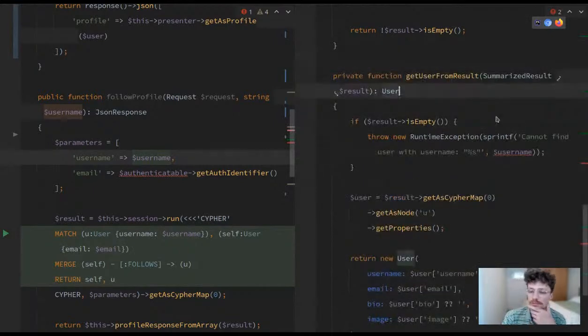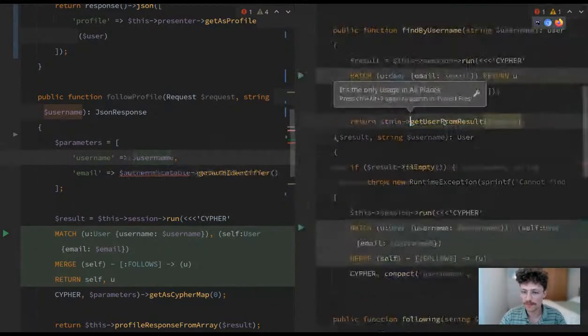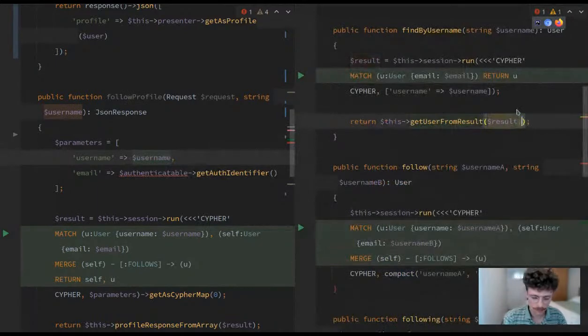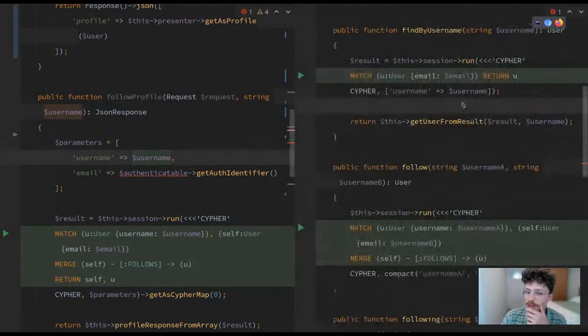We don't need our PHP doc. Yeah, and we will add a username as well. So this method will get a user based on the u variable, and it will check whether or not it exists.